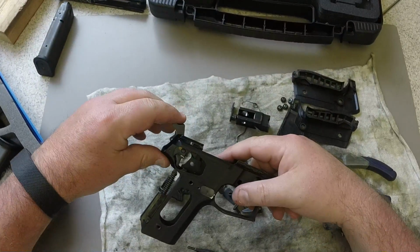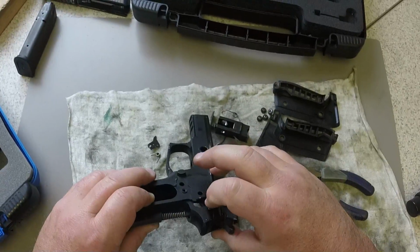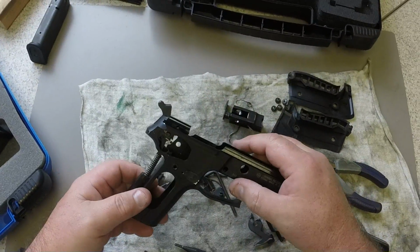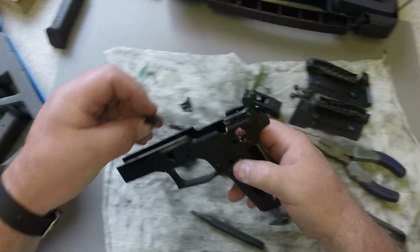Snapping into place. Like I said, don't pull it all the way back at this point. Just know that you have tension and everything feels good, that you're flush on this side. The side will stick out a little bit. That's all good. At this point, I like to put the decocker on because I've got fat fingers.